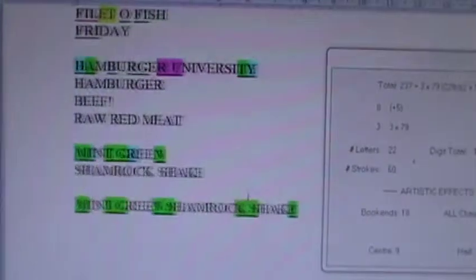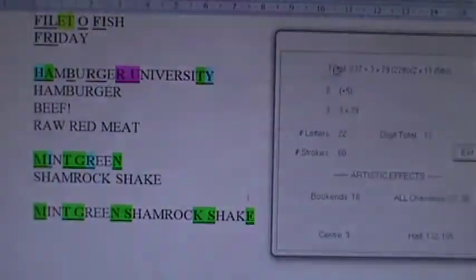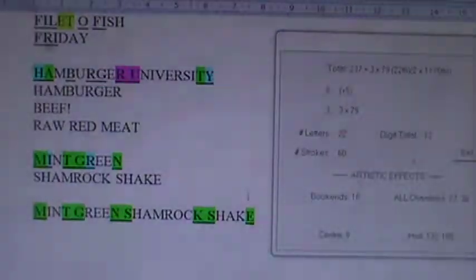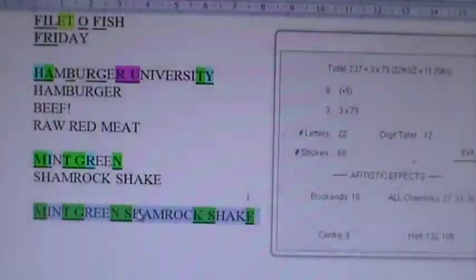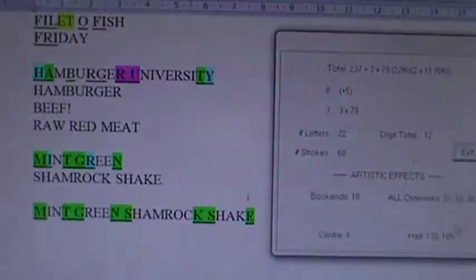Okay, I'm just going to get this more nicely put on the camera. So what does this whole thing add to for the first time in world history? Here we go. What the? Oh, we already did it. Same number. Anyways, okay, there it is. 3s. Mint green shamrock shake. Oh yeah, we already did that.